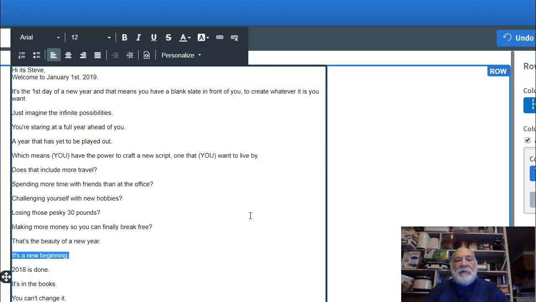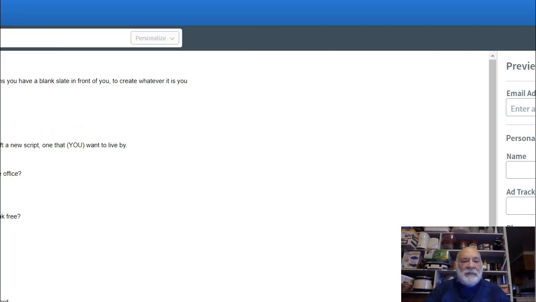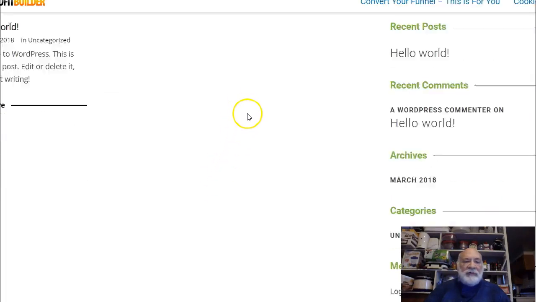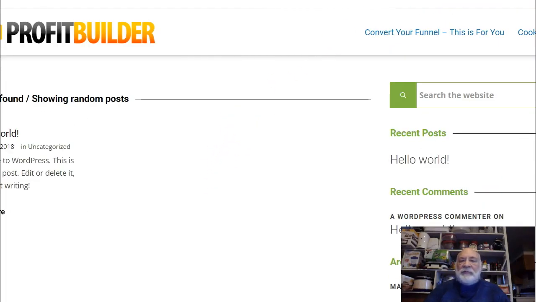And you go there. And so when you preview and test, the green button on the top, and you click on that link, where's it going to take you? It takes you to whatever it is that you've put there.